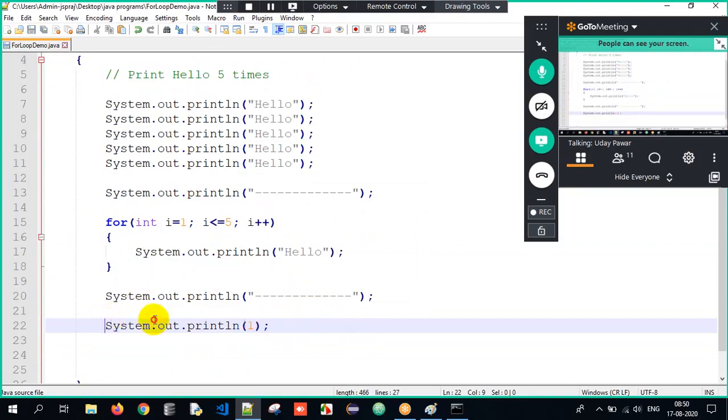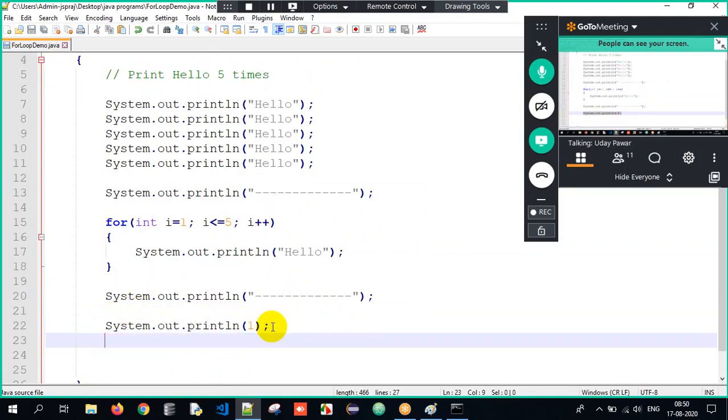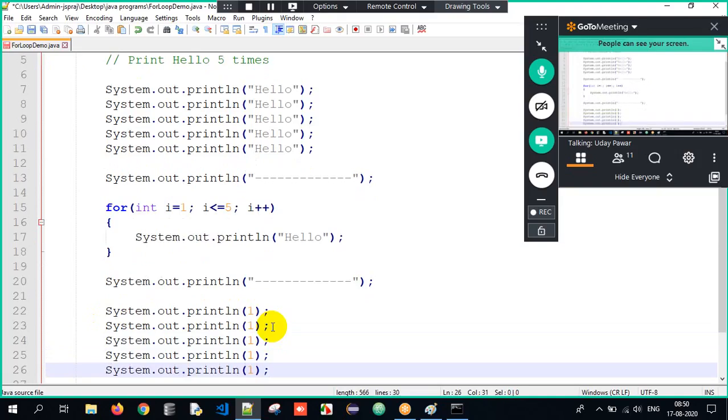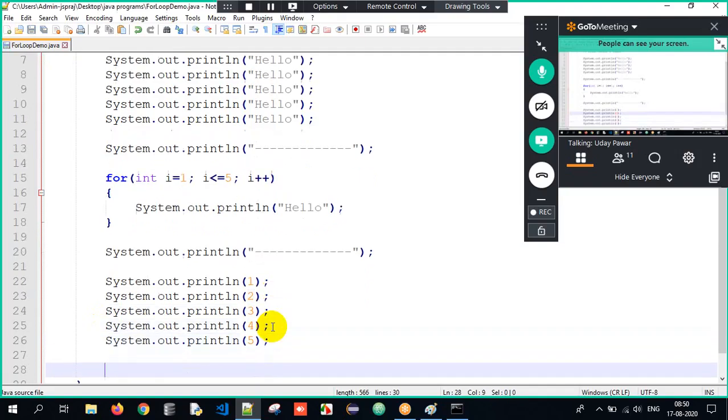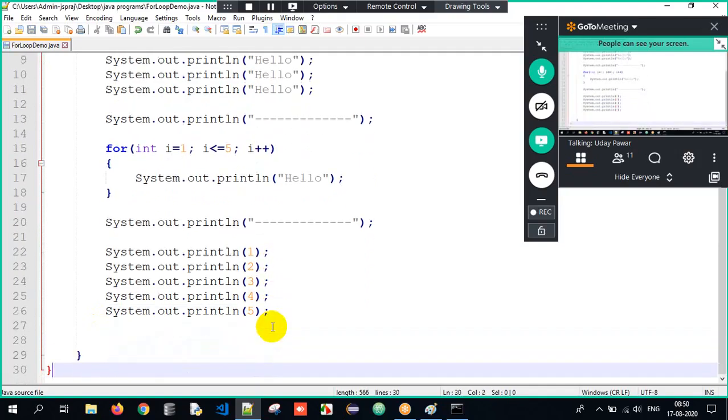Similarly, he will have 5 print statements: he will print 5, 4, 3, 2. So he'll print 1, 2, 3, 4, 5. Is it valid here? Absolutely valid, guys. It will absolutely work. 1, 2, 3, 4, 5 will be printed.